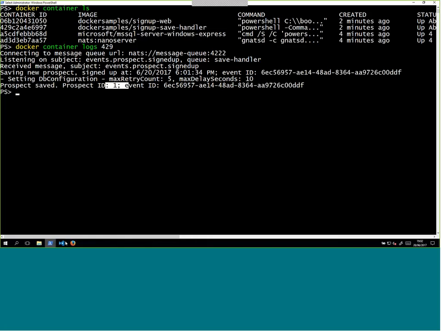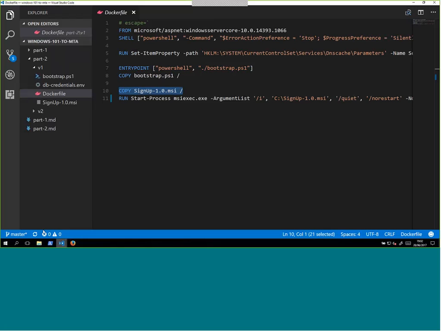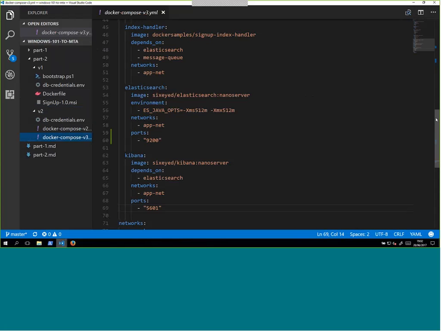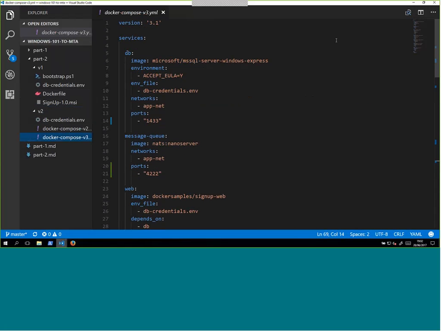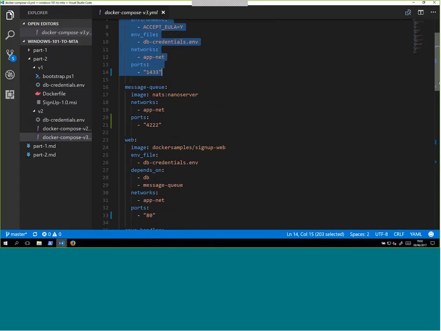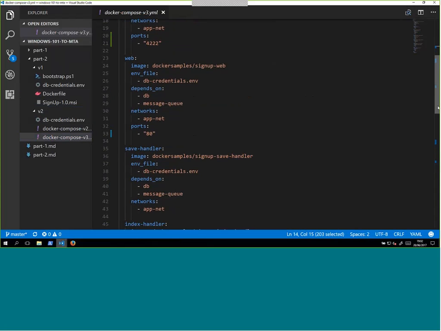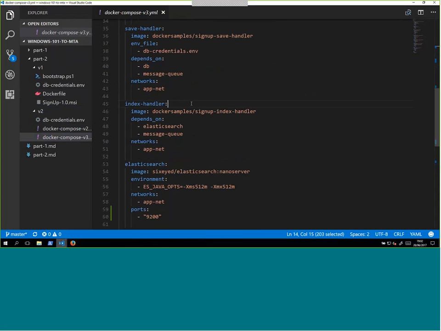And it gives me the opportunity to do some more interesting things like this. So in version 2, I can add a few more things to my compose file. So the version 1 compose file describes my database, and my message queue, and my web application. And all these services are doing are effectively collecting the options that I would pass to the docker container run command. So this setup in my Docker compose file is the same as my docker container run when I ran my SQL Server container. I've got my save handler in there, but I've got a few extra things.